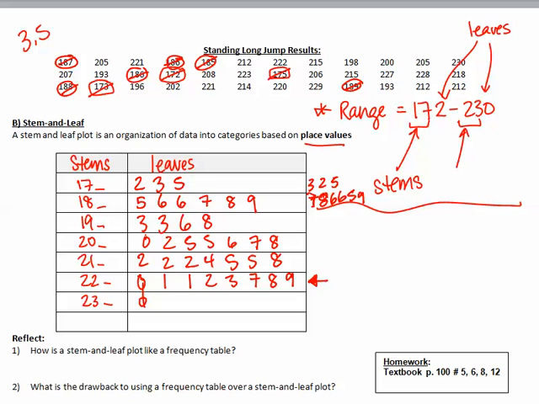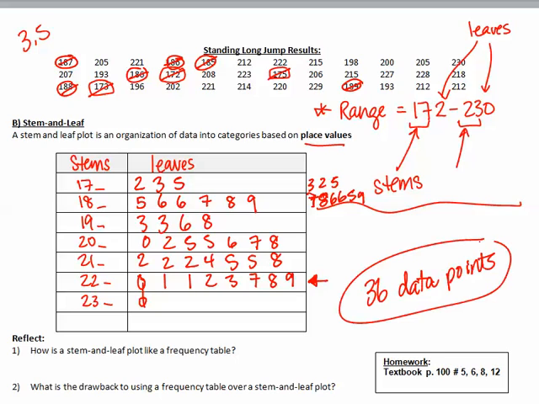And what we could do is we can also check the number or the frequency. So I have a frequency of 3 plus 6 plus 4 plus 7 plus 7 plus 8 plus 1. And that gives a total of 36 data points. And I remember that there's a total of 36 at the beginning. So I know that that's the same. Let's just answer a couple of these questions.